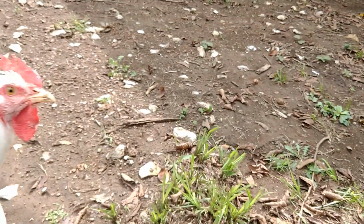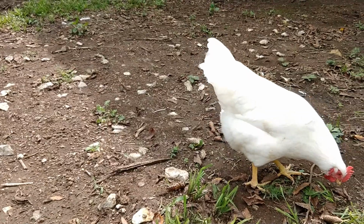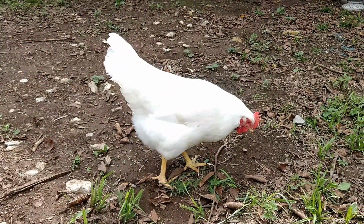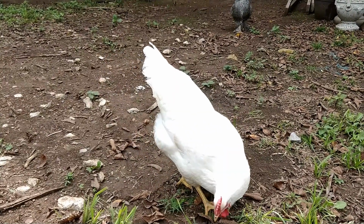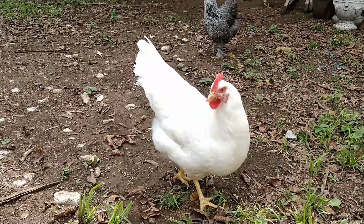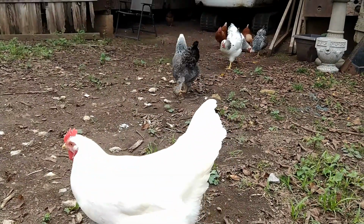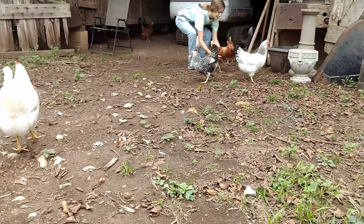Now yogurt, here's the thing with dairy, with chickens. They're not mammals, obviously, so they don't have the enzymes to digest dairy like we do. But they can have yogurt every now and then as a treat. So I had some in the fridge in the camper, and it was a little bit sour. It wasn't bad, but it was a little bit sour. So I'm like, we'll give it to the chickens. And they really enjoyed it. And it's really kind of funny if I can get one of the red ones to come over here. Well, go grab one. It looks like they stuck their head in a can of paint. It was really funny.